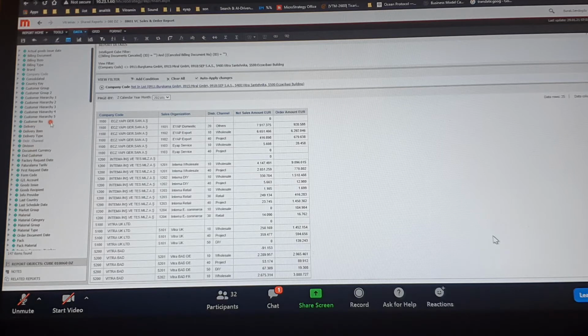While comparing with the previous years, this old structure has been converted to the new structure as well. So this is always an apple-to-apple comparison. We have said sales organization, sales office, distribution channel. These are sales organization related parts.